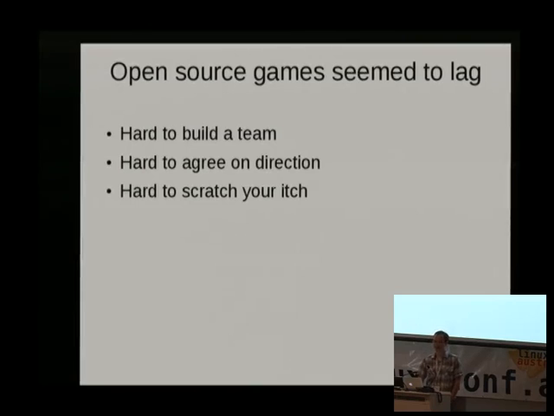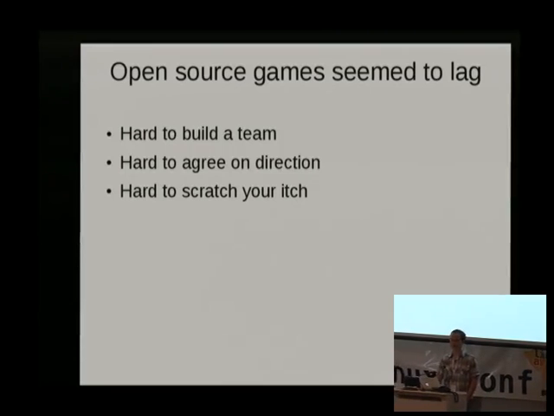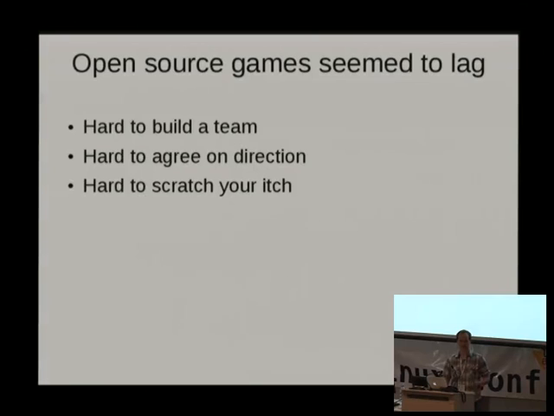And I've tried a lot of open source games, and at one point even tried to work on an open source game project, and they've never seemed to get as far as you might hope. It seems like it's really hard to build a team for working on an open source game. On a lot of our projects, we start with something very small to scratch our own little itch, to build some tool to get some job done.